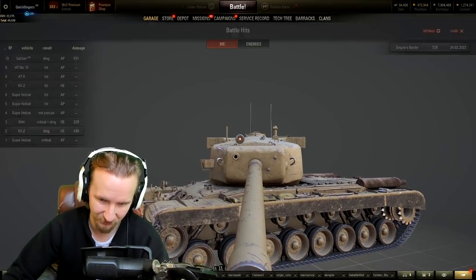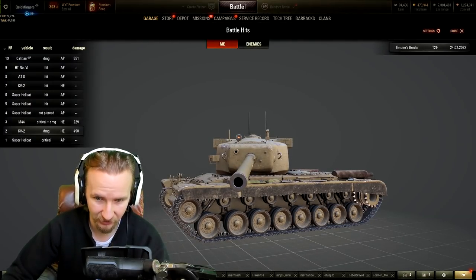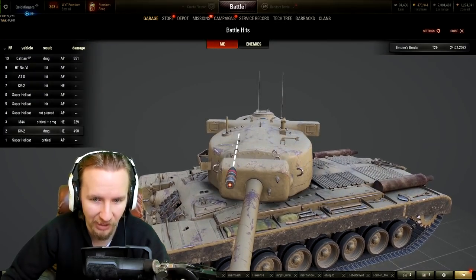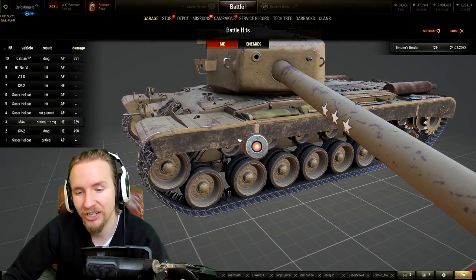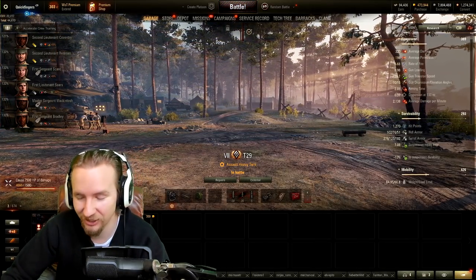Oh, of course. Literally, in that position, he could have hit anywhere on my vehicle, and it would have done hardly any damage. But of course, he hits the one plate which is super thin on the top of the T29. Oh well, my bad. GG. Well, I'm not sure it can really be said as my bad in that situation. Not a terrible result for the T29, but definitely not the result that we wanted.